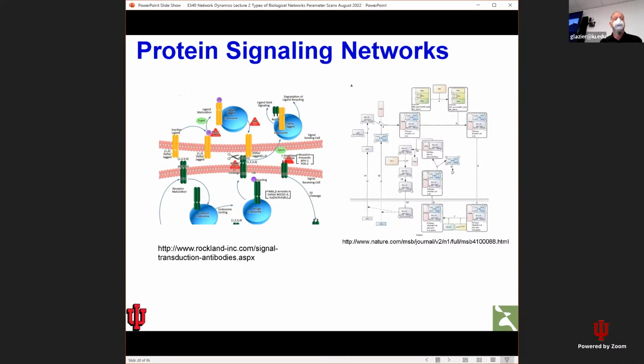On the left, you see a picture which is showing two cell membranes, some receptor proteins on the surfaces of the two cells and their interactions and some signaling downstream of that. On the right is another one of these attempts to build a standardized language for describing that complexity. There's even less agreement on standardization of the representation of this kind of network than there is of metabolic networks. Modeling software like Cell Designer gives you some tools for building that kind of pictures.